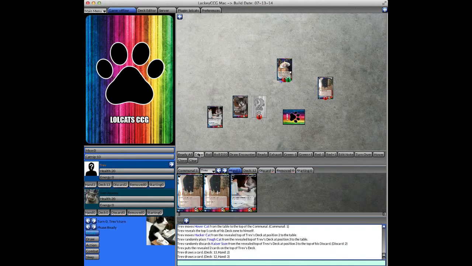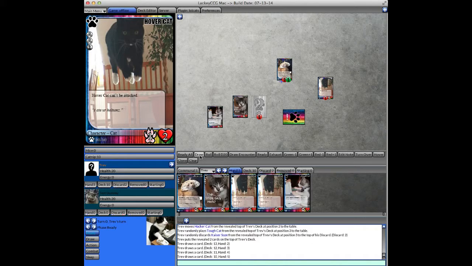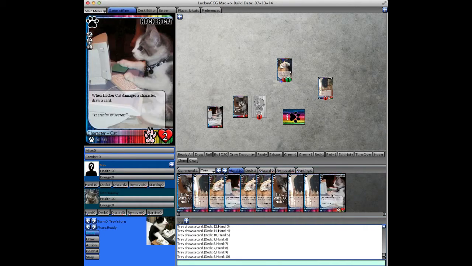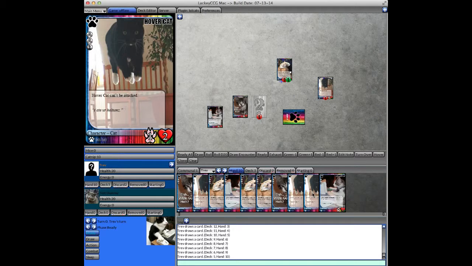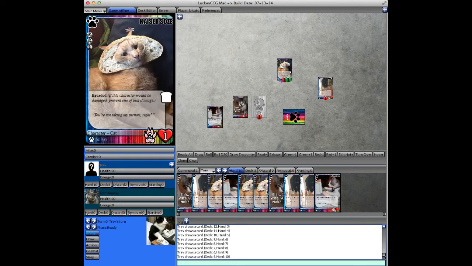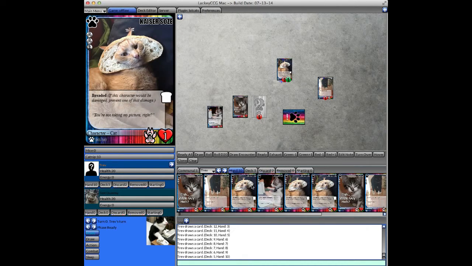When you draw cards, you'll see there's a bunch of different cards here, and if you have a whole bunch of cards in an area, you can fan them in and out by using the middle click and drag, in case there's not enough space and you want to see more cards, and you can get out of that with a middle click and drag.